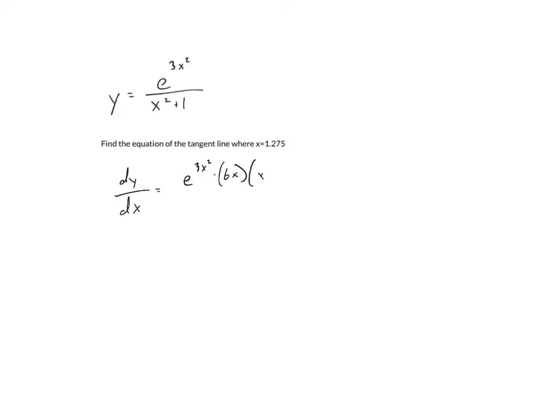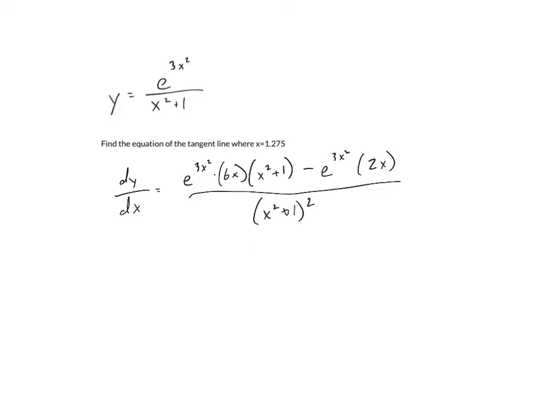That gets multiplied by the denominator, x squared plus 1. So there's my f prime g minus f is e to the 3x squared. And then g prime, derivative of the denominator, is 2x. A big ol' over, x squared plus 1 squared. Okay, so there's my derivative.